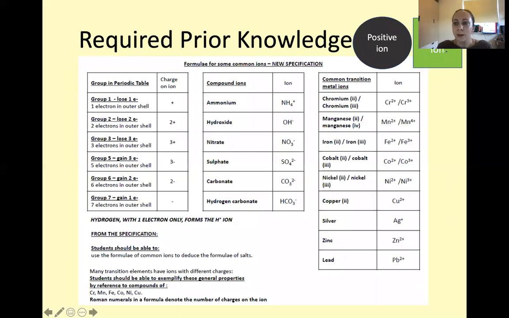Right, we're now going to think a bit more about testing for ions. What we're doing builds on the knowledge you already have. So this table you should have stuck in your book. It's something we've seen lots and lots of times before. It's the charges of the ions. You need to know this. You're not going to be able to do this unless you get this lot in your brain.